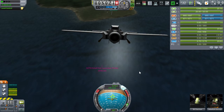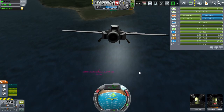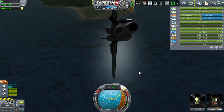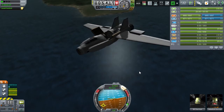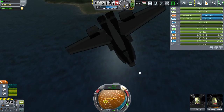Hey, do you think you could launch the solar panels? Do you think that would help it stay in the air? They might act as wings, I don't know. And it splashed. Never know. Kerplunk. Yep. Well done. Test was a success. Now to turn around. The people in Mission Control are going, Way to go.